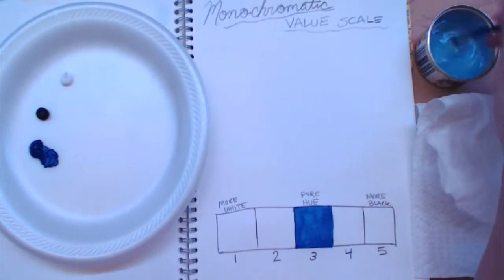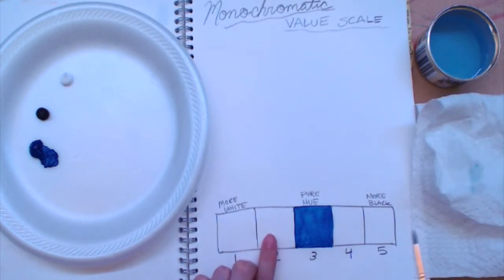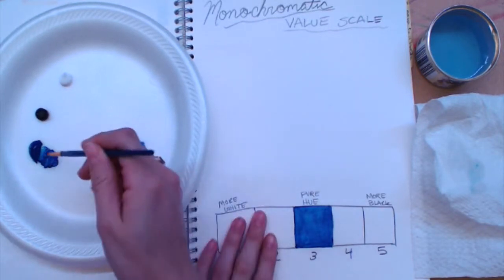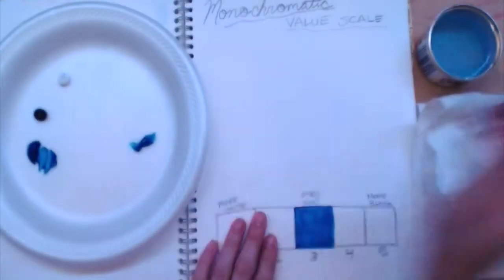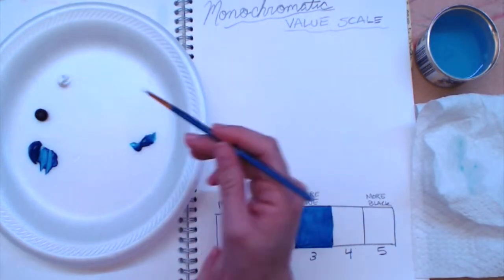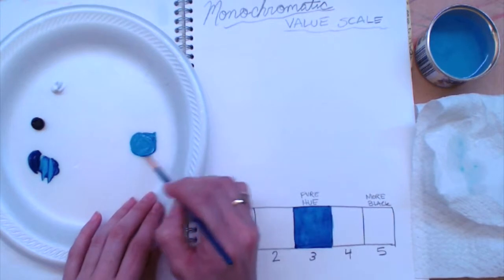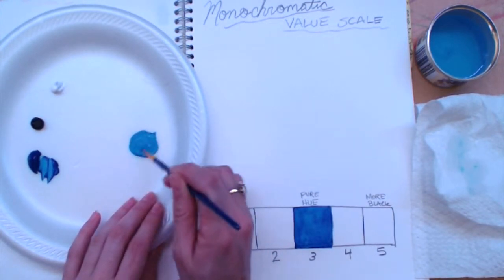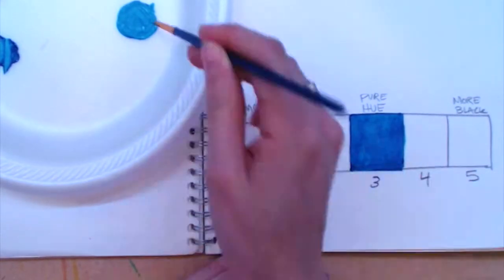Wash off your brush, get the excess water off, and now we're going to go into number 2. Now that means we're adding some white. So take a nice scoop of blue. Make sure you wash your brush before you go into the white so that you don't pollute it. Take a nice scoop of white and then mix them together thoroughly. And then go ahead and fill in number 2. So it's going to be your second value, your lighter mid-tone.